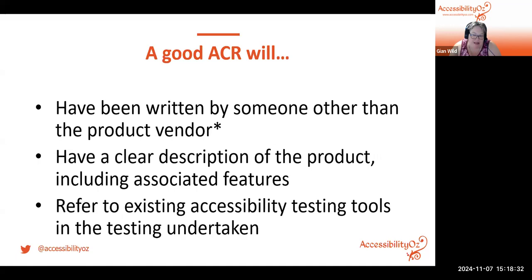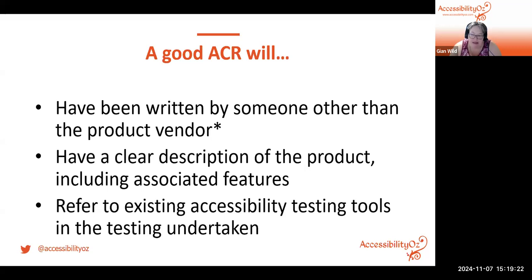It really needs to be written by someone other than the product vendor. Now, there are some exceptions to this, like Microsoft, for example. They write all their VPATs in-house, and that's because they have really large accessibility teams that work separate to the testing teams, work separate to the development teams. But if you're a smaller company, you're not going to have a team of 10 or 15 accessibility specialists. And accessibility is really a niche industry. And that's why it's really important that someone with accessibility knowledge writes the VPAT. So having a VPAT written by the product vendor is definitely a bit of a red flag. So making sure it's written by someone else is important.